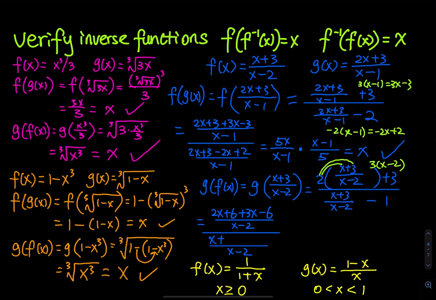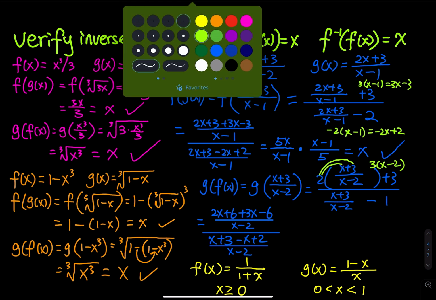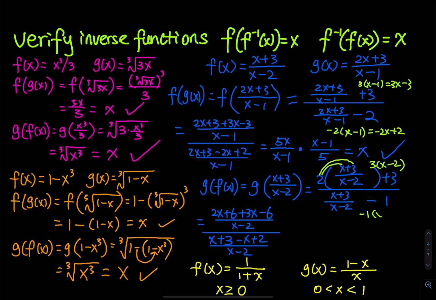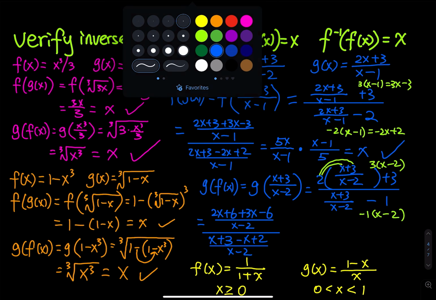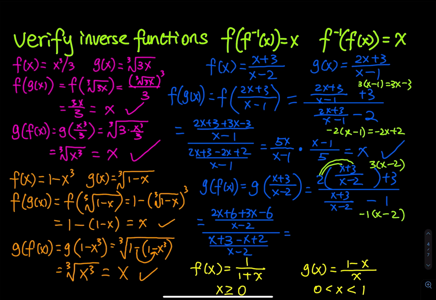This is x plus 3, and then minus x plus 2. In case you don't get this immediately, you have minus 1 times x plus 3. So you have minus x plus 3 plus minus 2. Yep. Minus x plus 2. Okay. 2 plus 3, 5x. 6 minus 6, nothing, divided by x minus 2, and then you multiply the reciprocal, x minus 2. The top is a 5, so obviously that is equal to x, and then this is a check.